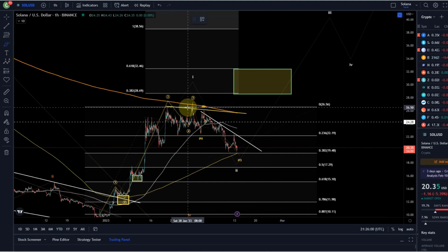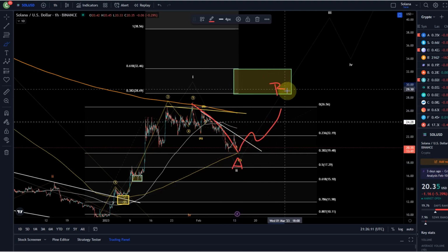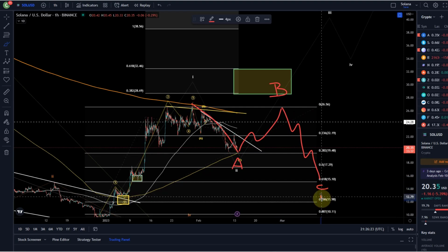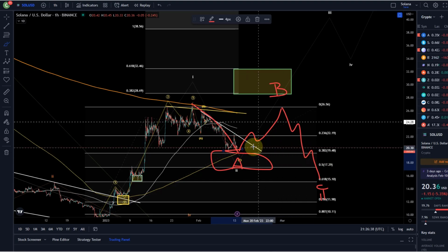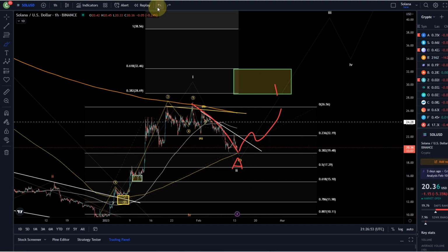If you've watched my ADA video, what we could argue is that this 3-wave move down could just be the A wave. We would then move up in 3 waves in a B wave. This is, for example, when Bitcoin could do its 5th wave. And then it could come down in another C wave and then complete the wave 2 here. So this is certainly a realistic possibility. Either way, somewhere here I would expect some kind of bounce, maybe between the 50% fib and the 38.2 fib, between 1729 and 1948. That's how I ideally see it. If we drop below it, next support would be 1510, but then it would come down quite a lot for an A wave. If we come down that much, I would rather say the wave 2 is already getting finished directly. But these are the key levels I'm watching out for.